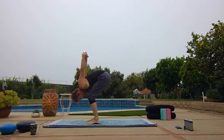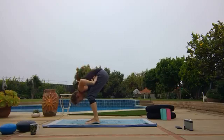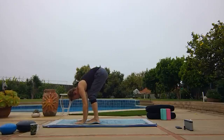Squeeze the inner thighs back in towards each other. Breathe. Stretch. Breath in. Exhale. Release the hands from behind you. Bring the hands down in front of your two big toes.